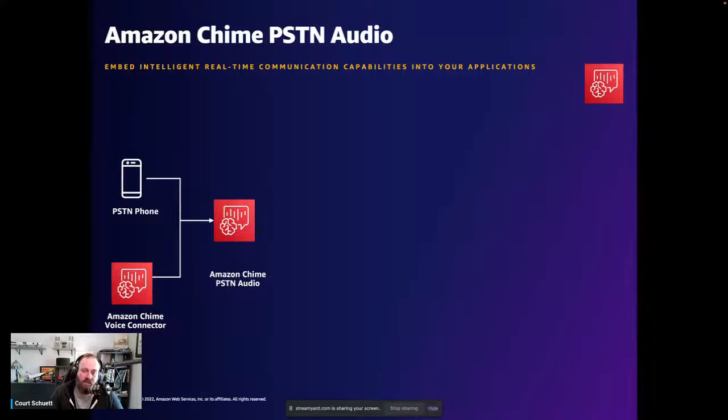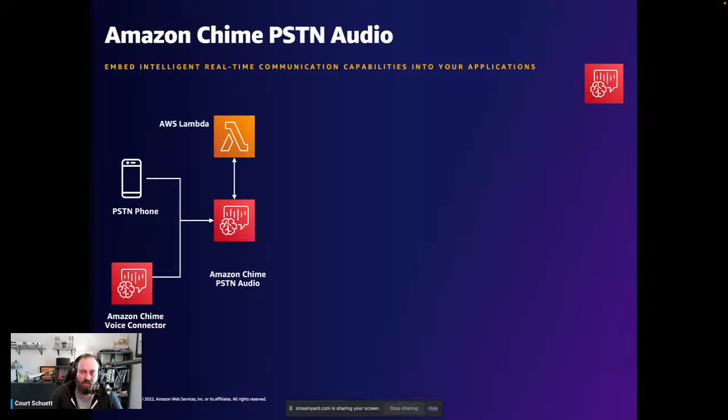With the PSTN audio, we can bring this call in from a phone. We can bring this call in from a voice connector, and that's sort of the SIP component that we're talking about. And what we do is we add on a Lambda to this. If you're not familiar, Lambda is kind of serverless code that you can run.